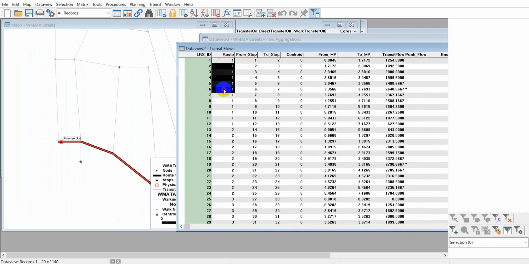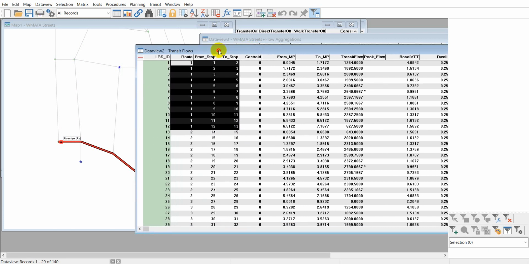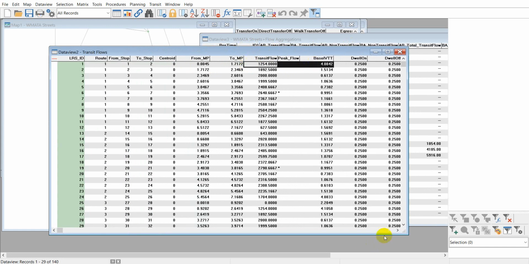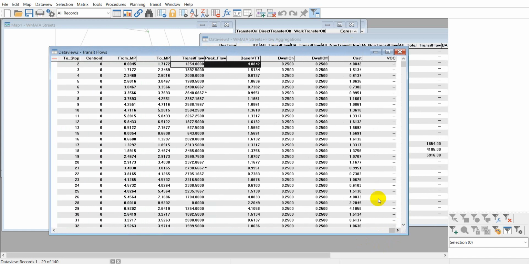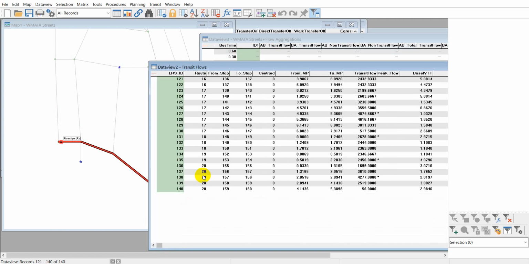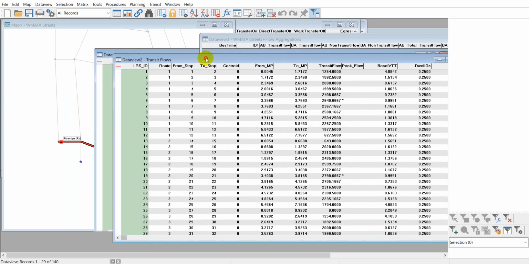For example, for route 1, we have these 12 segments, and it shows from stop 1 to stop 2 the flow is as such, and also other transit related things like dwell time, in-vehicle travel time and cost. We have in total 20 routes, with segments for each of them, so we have 140 rows in this transit flow table.